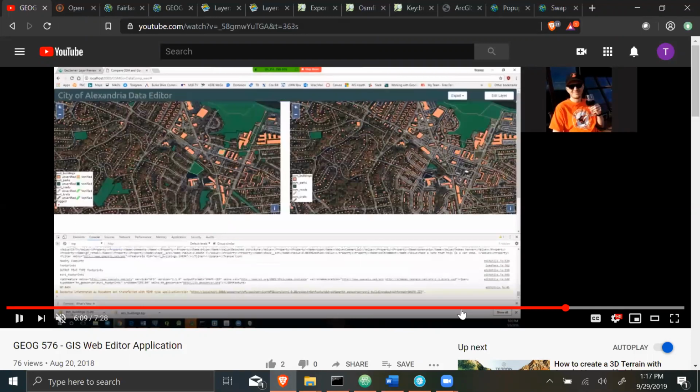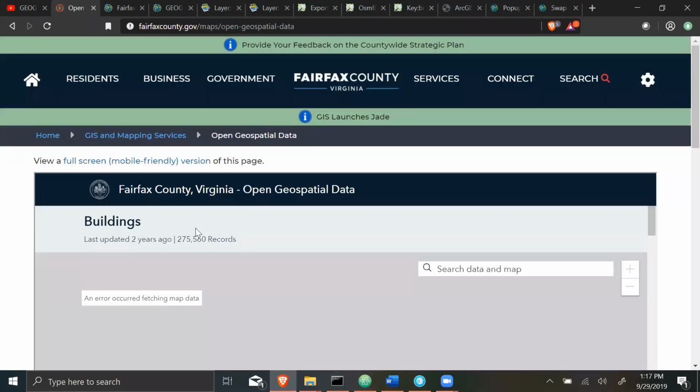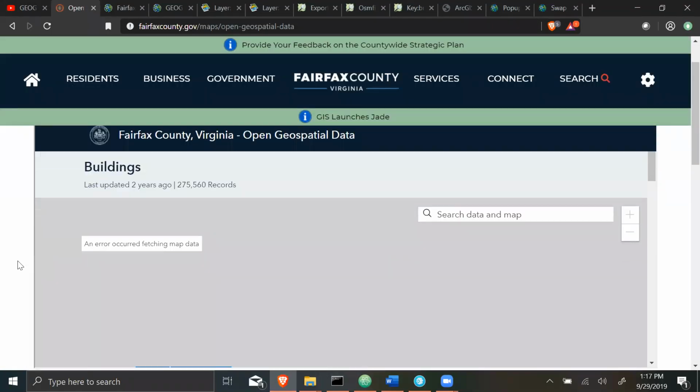And while this was a great step forward, I really want to move and migrate this and improve upon it to streamline the process and put it in an environment that's familiar to that GIS professional, which is using ArcGIS Enterprise Services using their portal environment. So right here, you see the Fairfax County government data page. This is their building footprints. They've got road center lines, all the traditional foundational data readily available to the public.